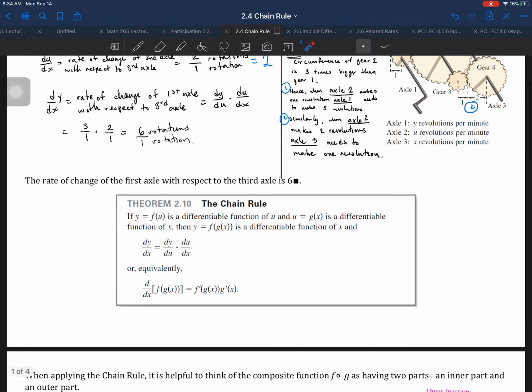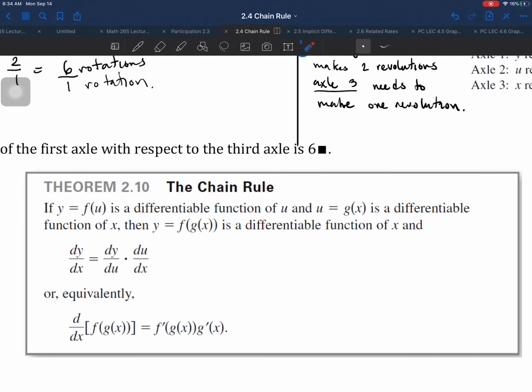So let's define what the chain rule is. I already mentioned a few things here. The chain rule is taking the derivative of a function that has a function inside, so think about composite functions in this case. You're trying to find the derivative of this, and the concept has to do with what we just did upstairs. You're taking the derivative of y with respect to x, knowing that there is a function inside of y, and that function is u.